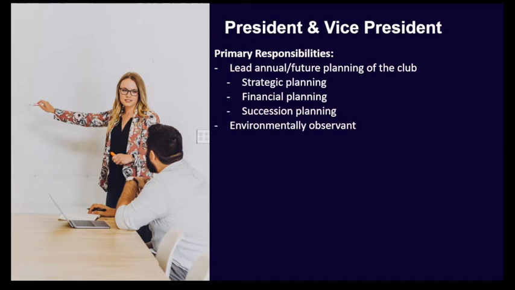The next responsibility I've got listed here is environmentally observant. When talking about environmental observance or awareness, I'm not talking about flora or fauna by any means, but more about being aware of current trends in your sporting environment. So what are other clubs doing? What are the leagues doing? What are the governing bodies doing? Speaking with other presidents from other clubs or other like organisations to get a sense of the common challenges and opportunities that are currently available. That sort of environmental scanning is really important.